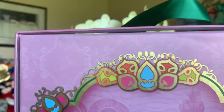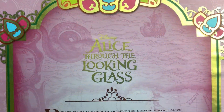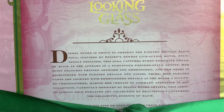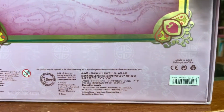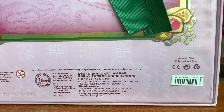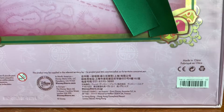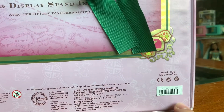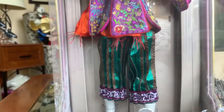These boxes have a carrying handle that a lot of people don't use, but I do — they hold just fine. You can see the Alice Through the Looking Glass logo from the movie, and on the back it talks a little about the doll and the details, also repeated in French. It includes a certificate of authenticity and display stand. Her price tag is gone — I got mine secondhand on eBay for 50 bucks, so I'm assuming it would have said $129.95, which is how much the live action ones were.